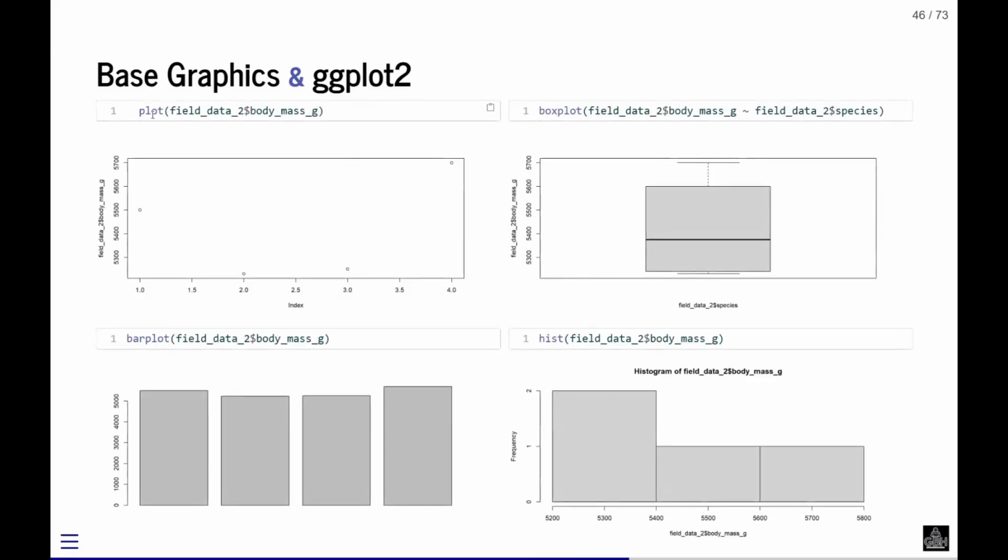You just call the plot function, and then you define which data it is, and then you say which column it is with a dollar sign, and then it plots for you. So you remember, I just renamed our new transformed data into field data 2, where we have 4 rows we saw. We just did a scatter plot with this command. We did a box plot, which may be statistically important for some people because we look at the significance level by this plot. Some people say, I'd like a bar plot, then you can make a bar plot. Some people say, I need to see the distribution, then you ask for a histogram.